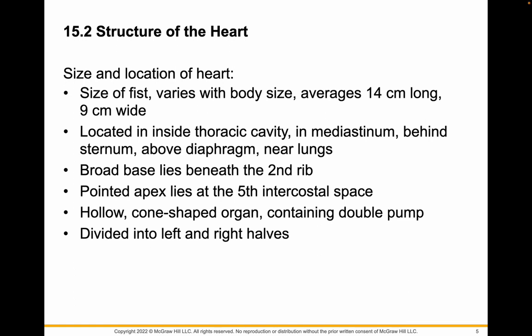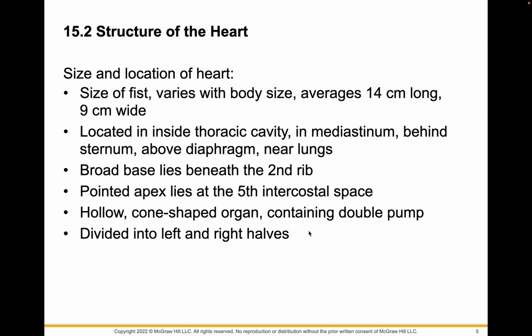So I would never ask you how big the heart is and what's its average size, but you do need to know it's located in the thoracic cavity in a place called the mediastinum. It's right behind your sternum, and it is in the thoracic cavity, which is always above the diaphragm, and it's right nestled near the lungs. That broad base, the top is the base. It starts at about the second rib, and the apex points slightly to the left, and its apex ends at the 5th intercostal space. Intercostal between ribs. So this is the 5th space between ribs.